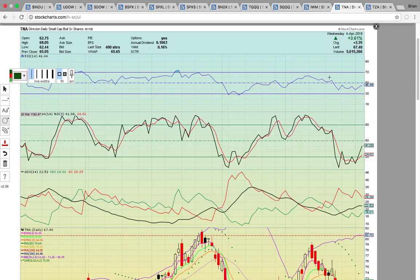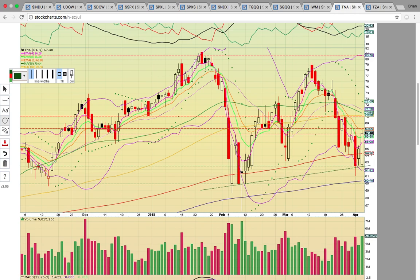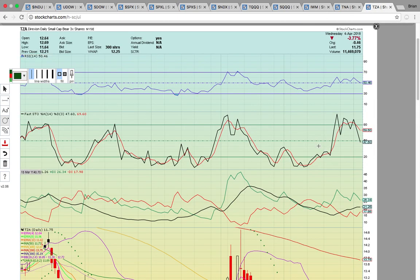Now let's look at TNA — the small cap bull three times. It's bouncing after the big pullback and did close above EMAs 4 and 8. It needs to get above EMA 8 at 68 — that's the big level to break. It closed right below that level today. If it gets above that, then the 100-day, 50-day, and 20-day SMAs — which is also the middle Bollinger Band — are all between 70 and 71, forming a big resistance zone. If it hits that 70 resistance zone and fails to break, that signals a temporary top. If it can close above, it could get a new uptrend going. It's got two white candles in a row — what we had been looking for to signal a possible start of a reversal.